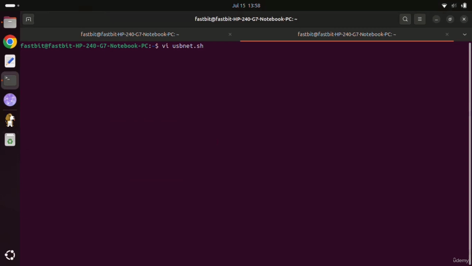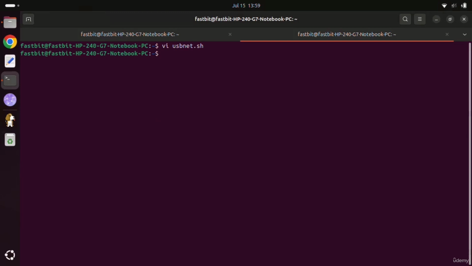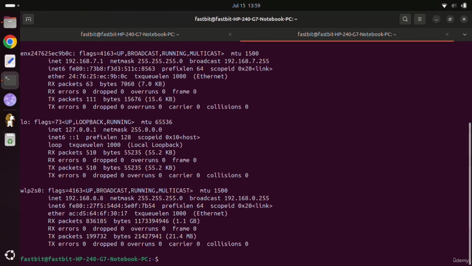usbnet.sh. Here you have to verify this name. This is the Wi-Fi interface name for my machine. This is true for my machine. It could be different for your machine, so you have to change it here and here. Let's see how to change that. Just run ifconfig on your machine. My machine is just connected to Wi-Fi and this is the Wi-Fi interface.